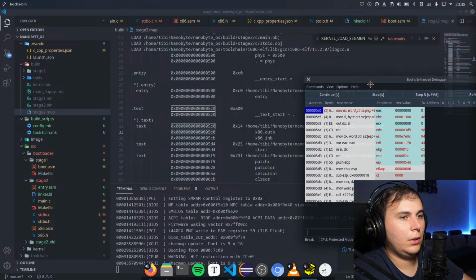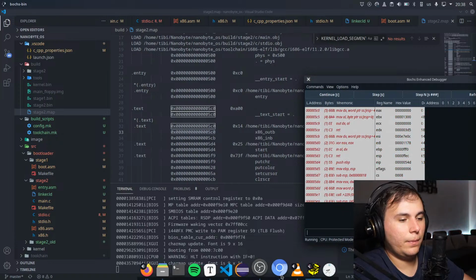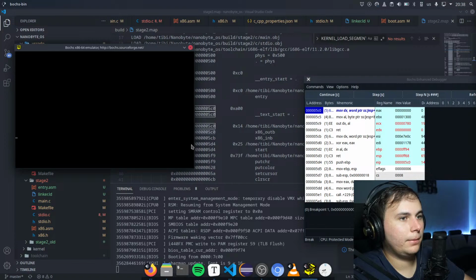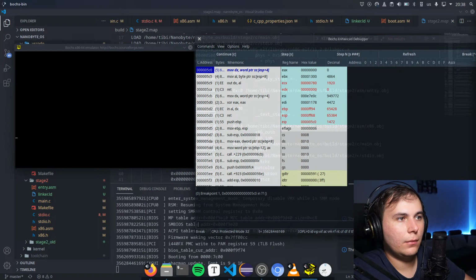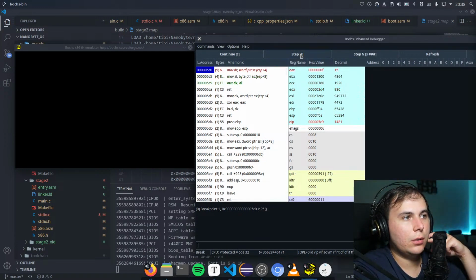What is this? Okay, this looks good. So I'm just gonna continue and press reset here. Okay, so we should be writing to port 3D4. This looks good. The value in L is 15.